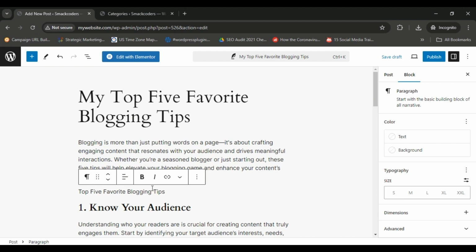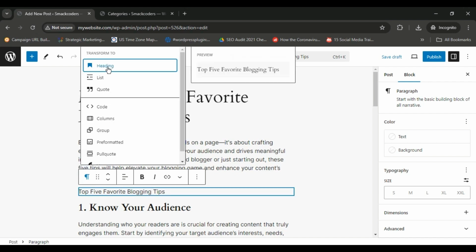I'll do the same for this section. Notice how easy it is to switch headings and styles?